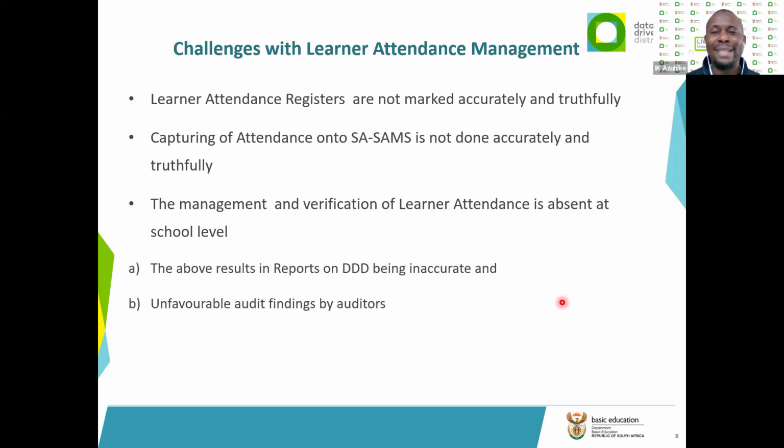We are not saying that that is what is happening everywhere, but we are saying some of these schools are still not capturing this accurately and truthfully. Educators capture the attendance from their memory, not calling out the names in the class. Most of these educators capture this even at home. So we are saying that we have people that are doing this the right way, and we have people that are not doing this the right way. But what will propel this to be done the right way?